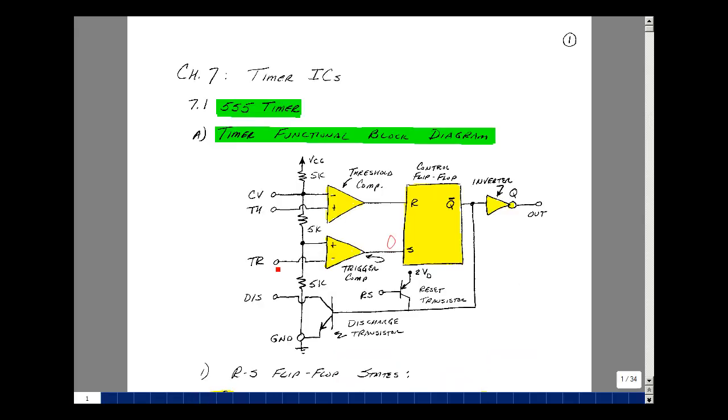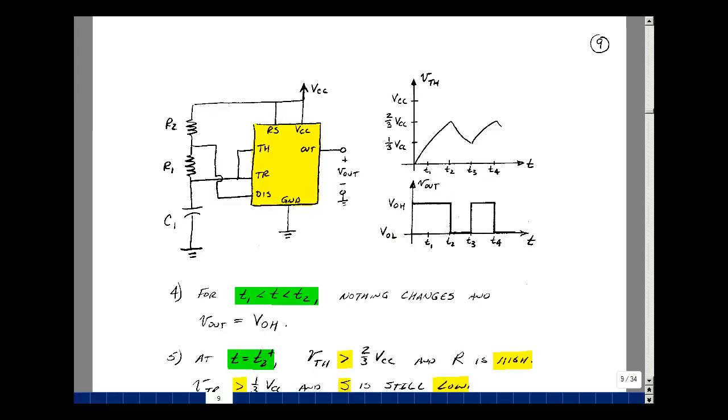The trigger is at 2/3 VCC, but 1/3 VCC minus 2/3 VCC is negative, so that's still logical 0. But now this crosses 2/3 VCC such that this difference is positive, so we go to a logical 1. That means that the output goes low, complement goes high, and we now saturate the discharge transistor. So what's going to happen here, then, is we're going to short this point back to ground. So I'm going to have R1 in parallel with C1, and then the battery through R2 back to ground.